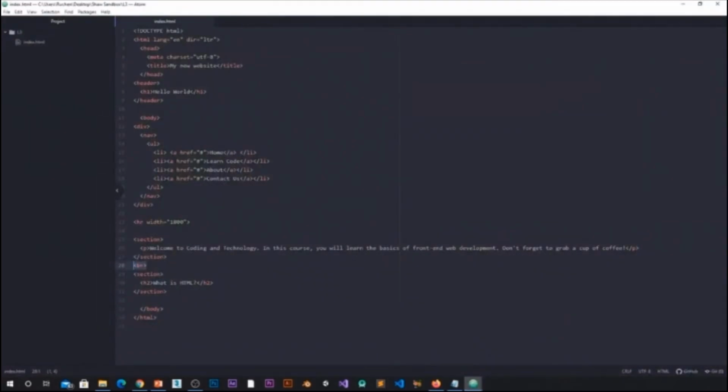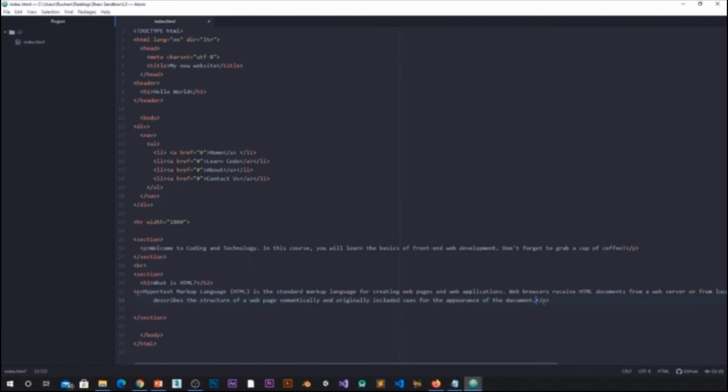And then I'll just hit back over here, and what I'll do is I'll add another paragraph in the section, because I don't just want the heading standing alone. So I'll say P for paragraph, and in here I'm just going to copy and paste some text regarding hypertext. Okay, so let's see what we have so far. Just making sure everything is correct. So over here I'm just going to copy and paste the content I already have on my PC.